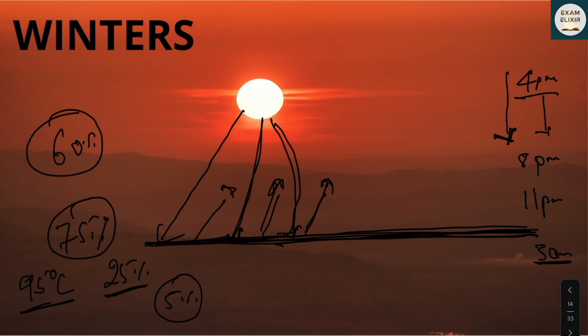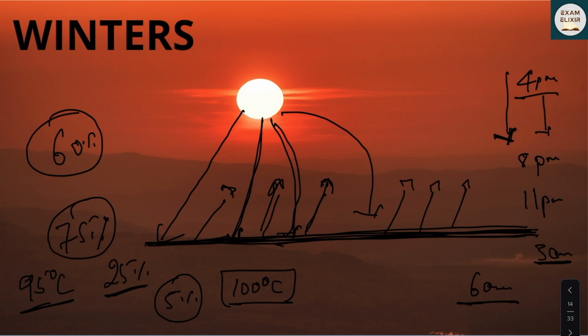Now let's go to 6 a.m. What happens at 6 a.m.? At 6 a.m., the earth has emitted back almost 100% of the energy that it had received from the sun during the daytime. Now, because of this continuous emission of long wave radiation for the whole night, the earth has become very cool. Maybe the temperature of the surface of the earth has dropped to, let's say, 10 degrees centigrade during the month of October, or first week of November, right? Now this is 10 degrees centigrade.